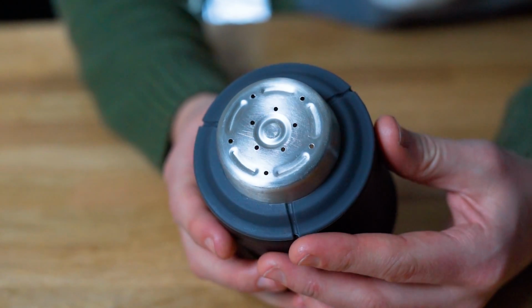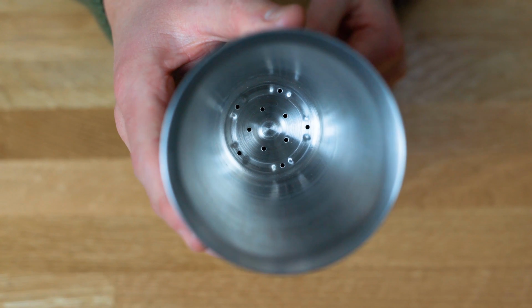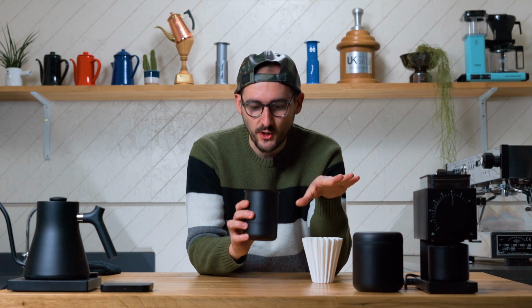And then you have these nice ridges built into the bottom that help lift up your filter paper and what they call anti-clog draining holes. Anti-clog drainage holes to me suggest that it's meant to have ground coffee in there that you pour and they don't get clogged, but you're using a filter paper. So maybe it's a strange name for them, but it does drain really evenly across the whole bed.